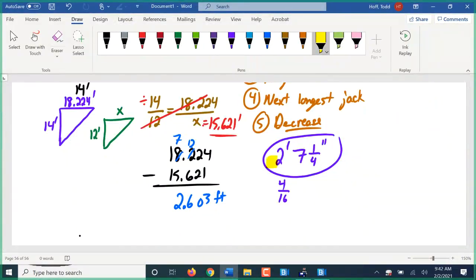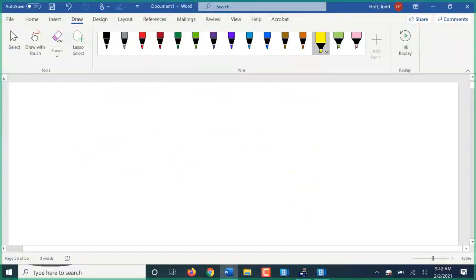We would still have to be able to convert it into feet, inches, and sixteenths. Actually, it'd probably be listed as 30.03, probably listed as all inches on the framing square. But still, we need to be able to do that conversion. So anyway, let's take a look at number 5.